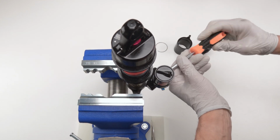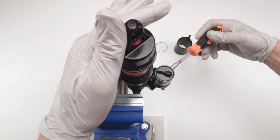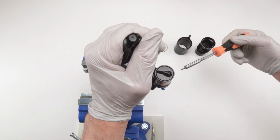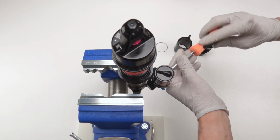Now let's put the low speed compression, because the high speed compression, you won't feel it. Low speed compression to the fully closed. Oh yeah, I gotta force down on this guy. So that is working just fine.